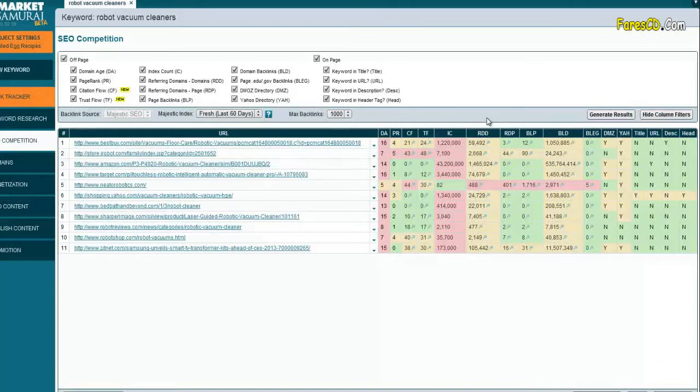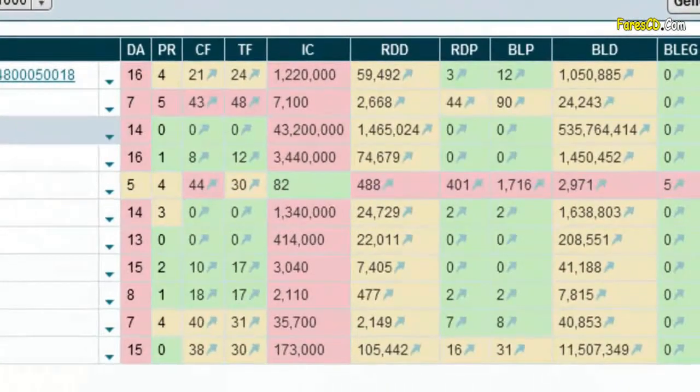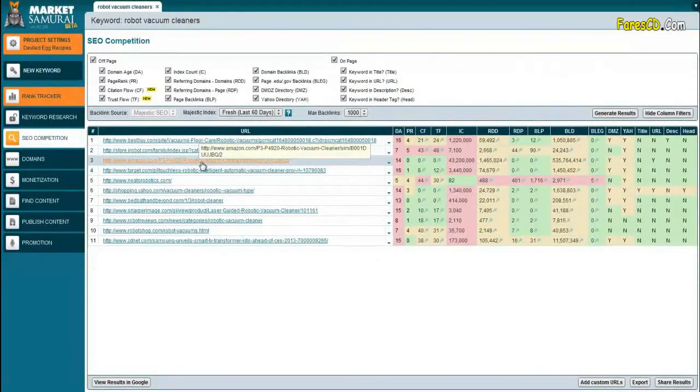The next metric is RDD, and that stands for referring domains. What that means is that there's a backlink from a different domain pointing to this particular domain, not the individual web page, but the entire domain. Let me show you an example here. This Amazon listing has an RDD of 1.465 million.